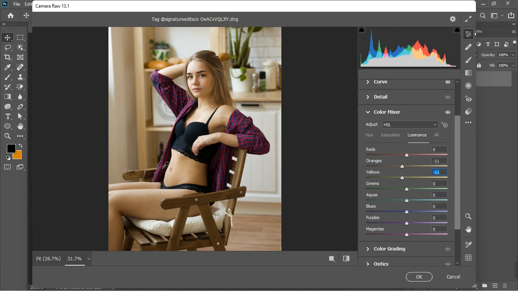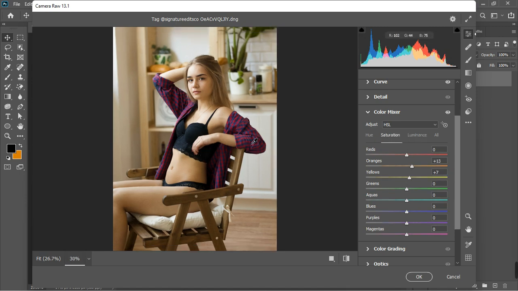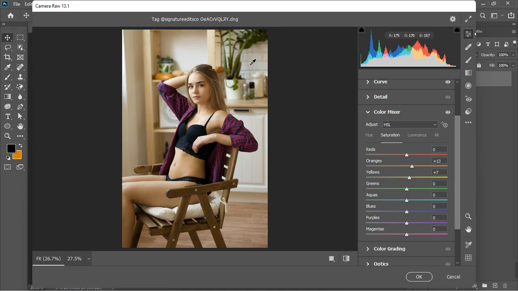Okay, so now we can actually work on the background. On the background, I see this green leaf, which I love so much. But we can increase the hue to make it more greenish, and whatever color we have, we can increase the saturation, and increase that of the blues and the purples, something like that, and the magenta.